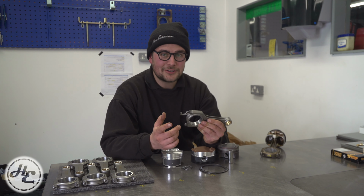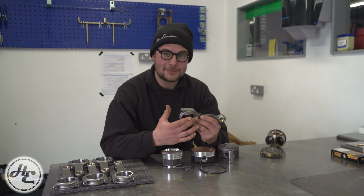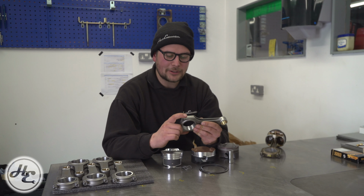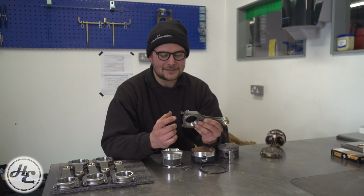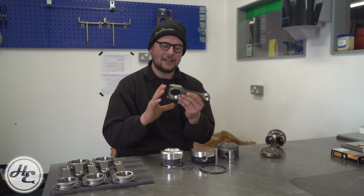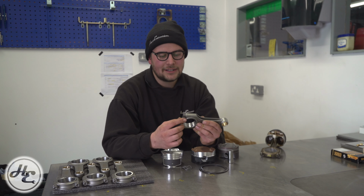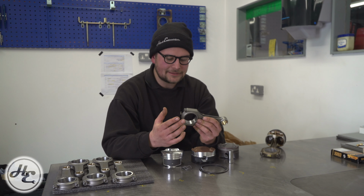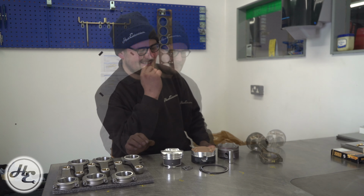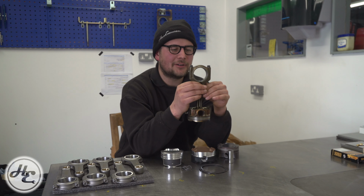The terrifying thing out there that we often see is the fact you can buy a rod without bolts and then choose which bolts you want, which means that has been honed and measured and specified with God knows what bolt, and then you're just buying any old bolt and putting it in there, and really you're hoping for the best. Different bolts will have different fastening strengths and different properties, and that will affect how round this is. It will go oval if they're too tight or too loose, and really it's not repeatable and just a load of nonsense.